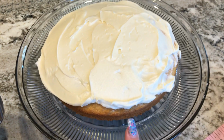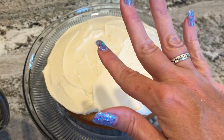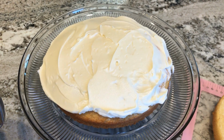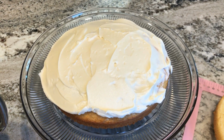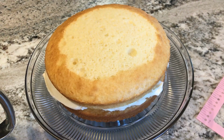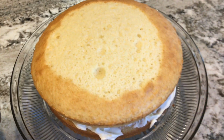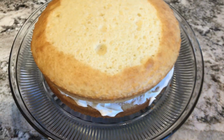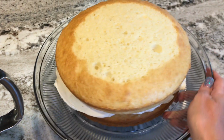Okay, I just put icing in the middle, and now I'm going to flip the second cake on top of that. This is the tricky part, and I don't have my tripod handy, so you're not gonna be able to see me either do it right or fail miserably. We'll be right back. All right, I got it centered perfectly. A little did stick to this. My fault. I flipped them when they were still too warm. So anyway, now I am going to ice the entire thing.